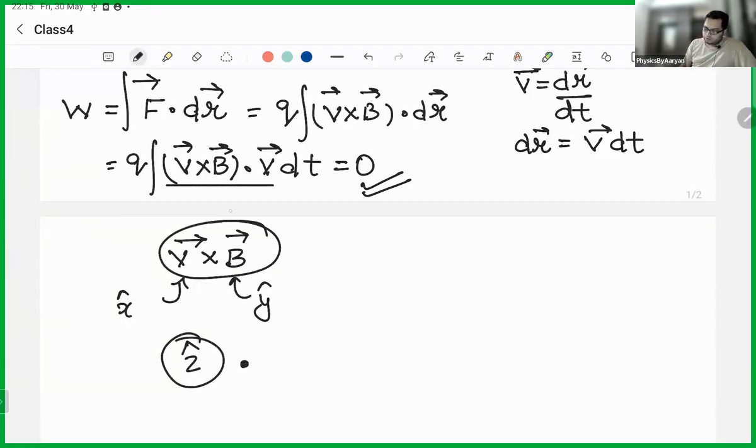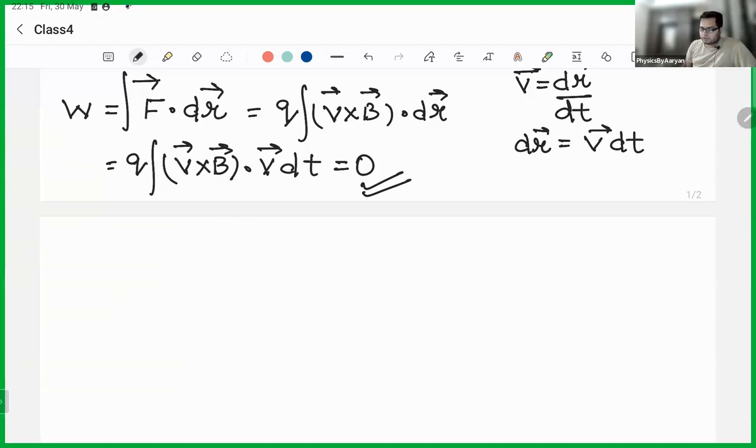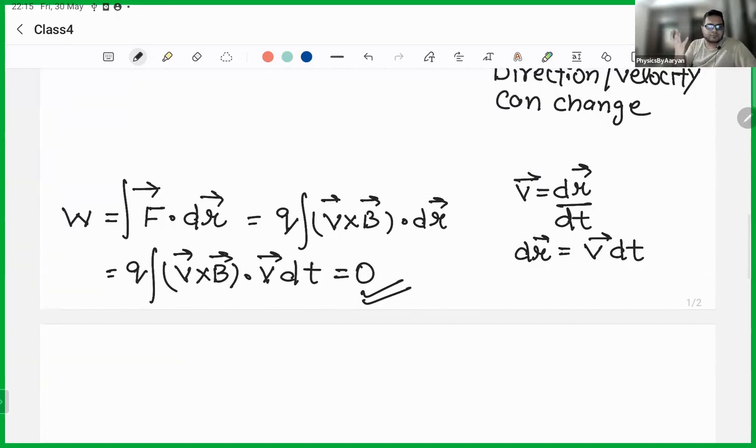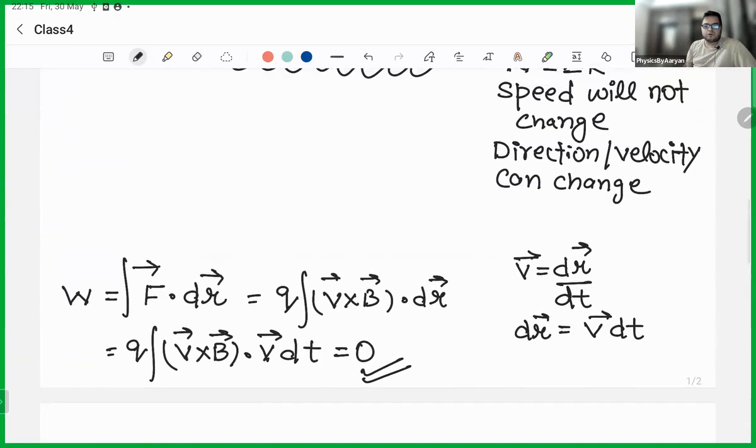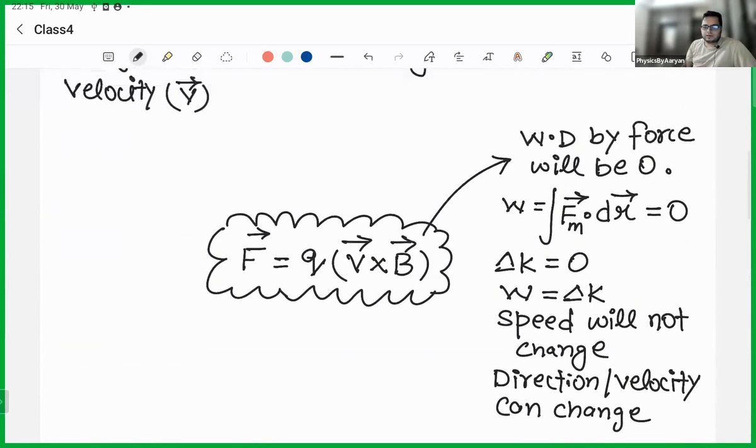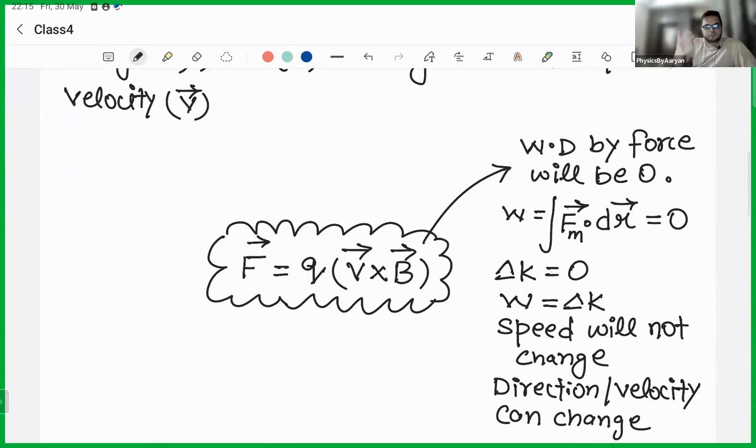Now you are doing a dot product, with who? Velocity. Velocity is in the x-axis. So z dot x will be 0, right? The dot product of two different unit vectors is 0. Perfect. So that is why this is 0. This is a very simple mathematical proof without looking into the physics. It is a mathematical proof because if the vectors are true, then this has to be 0. But I have not given you a way of thinking. I will give you the way of thinking when I explain some applications, not now.